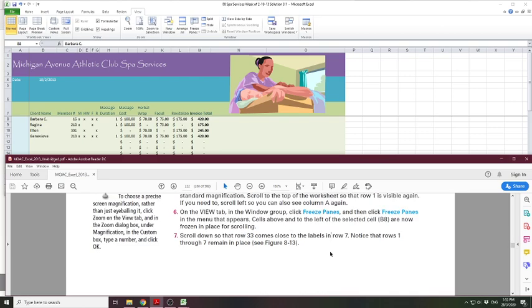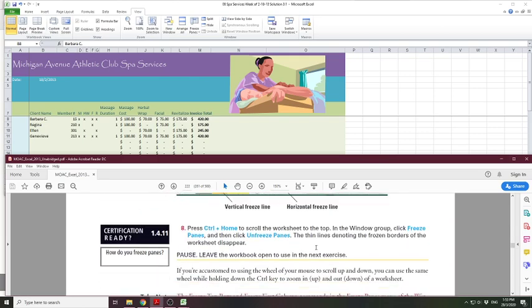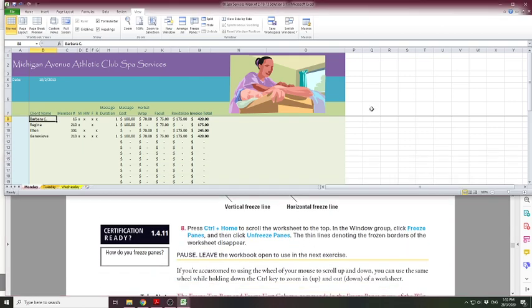Then press Control Home on your keyboard to go back to the original view. We go to freeze panes again, then click unfreeze. That way you notice the lines disappear again.